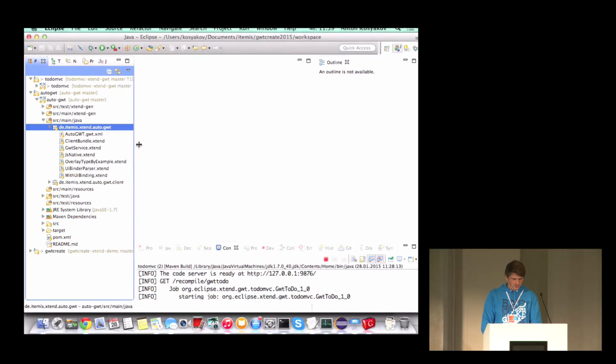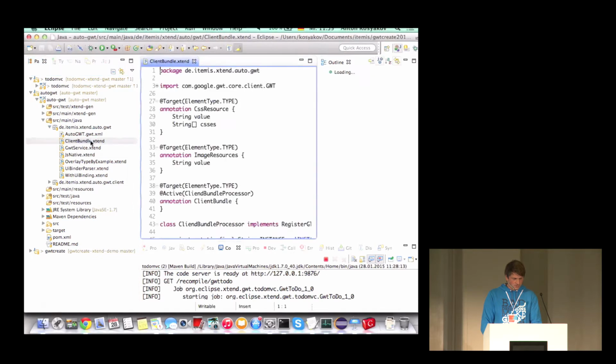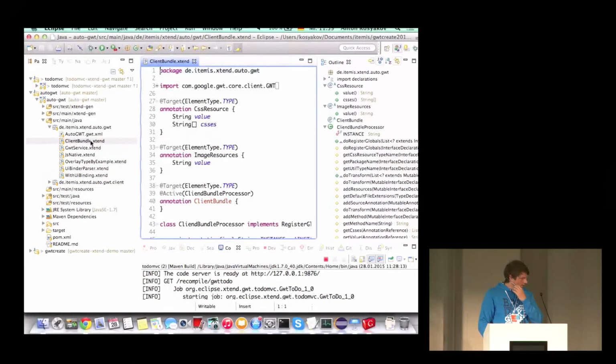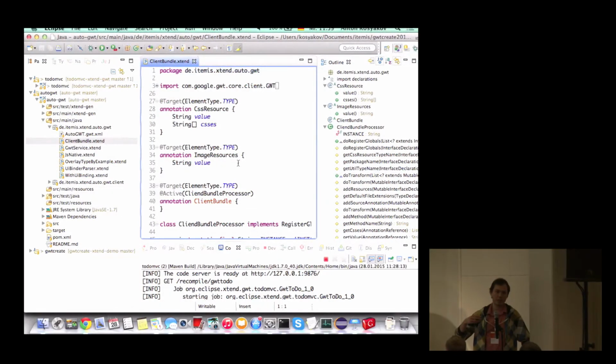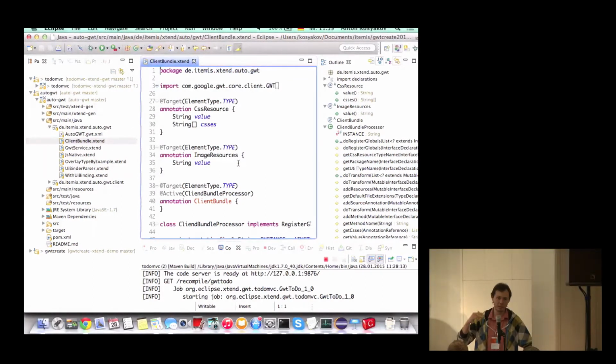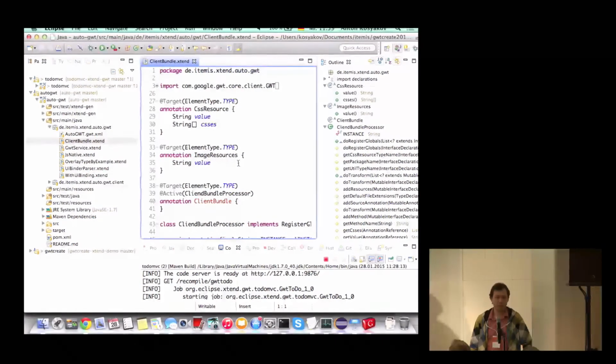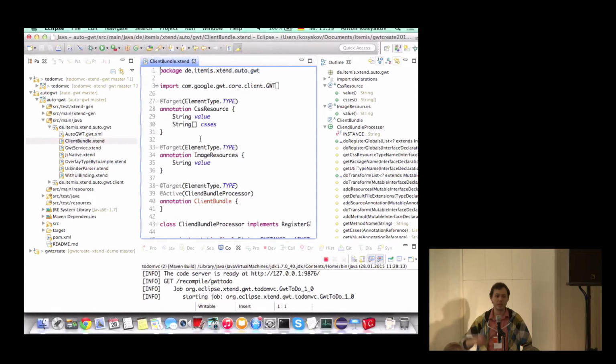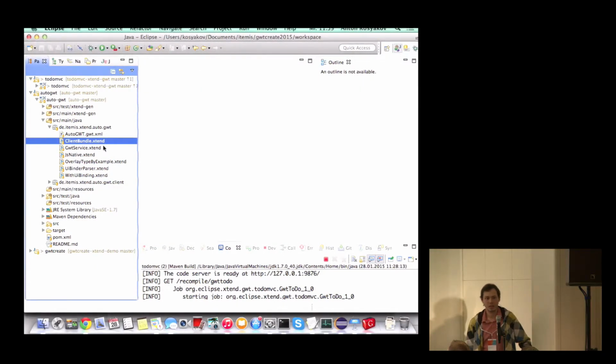There's a couple of annotations. I showed you some already. The first one I didn't show. Anton, could you explain what client bundle is? You know what a client bundle is in GWT. If you have a CSS file and you want to access classes or constants from this CSS file in your Java class, then you should have an interface with proper methods. This annotation will keep the interface and CSS file in sync. It parses CSS files and creates a method for each constant and class name. So similar to the UI binder thing, but with GSS and CSS.